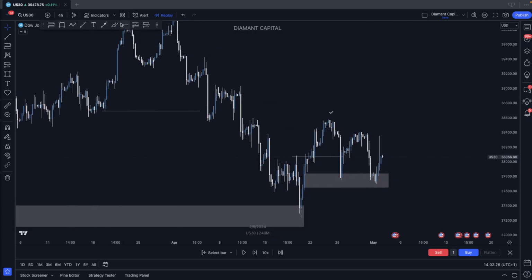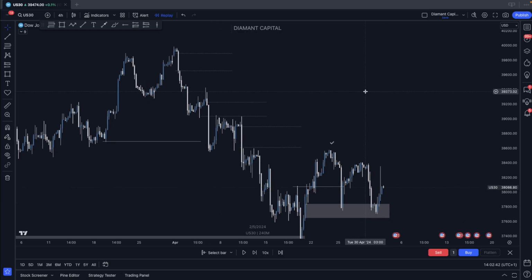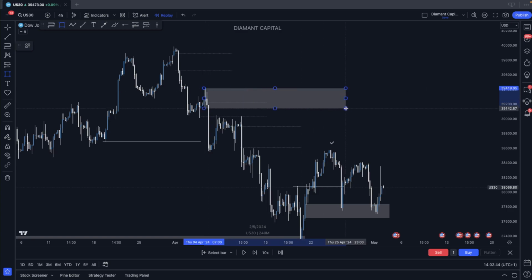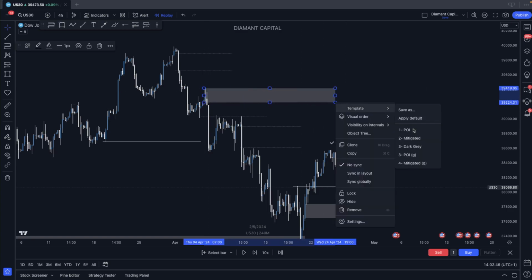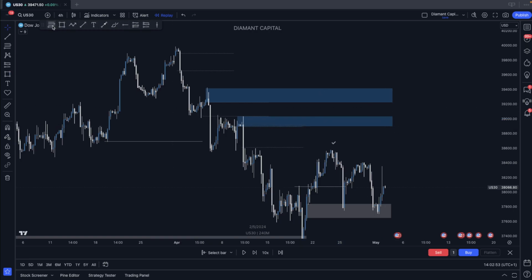Where can it push upwards? This is the very simple thing. You look for imbalances. So we have one nice imbalance over here. We have another nice imbalance over here. And then a very nice one up here as well. You could potentially look at these small ones, but I like to look at the major ones. Above all these imbalances are areas of supply and demand. So in this case, we have areas of supply, areas like this and up here as well. Let's just look at that entire zone, to be honest.